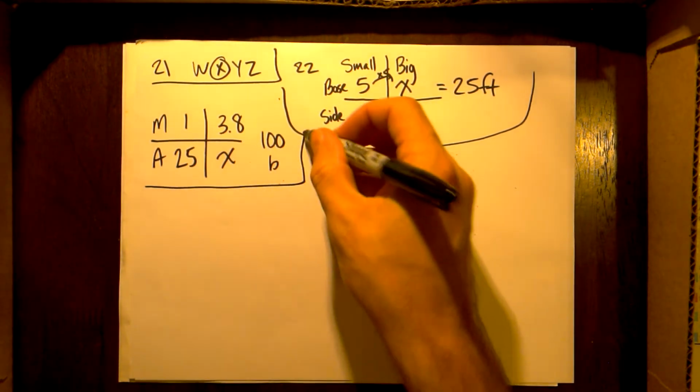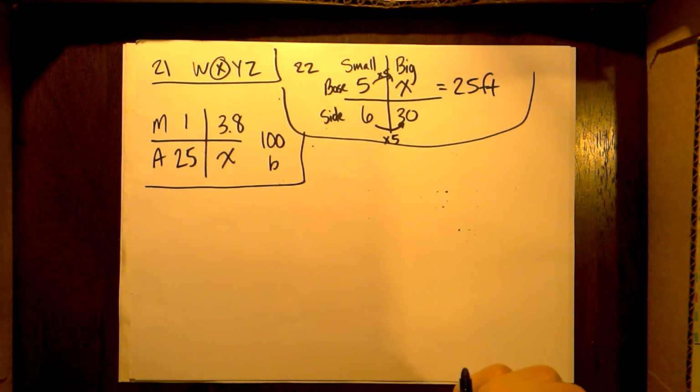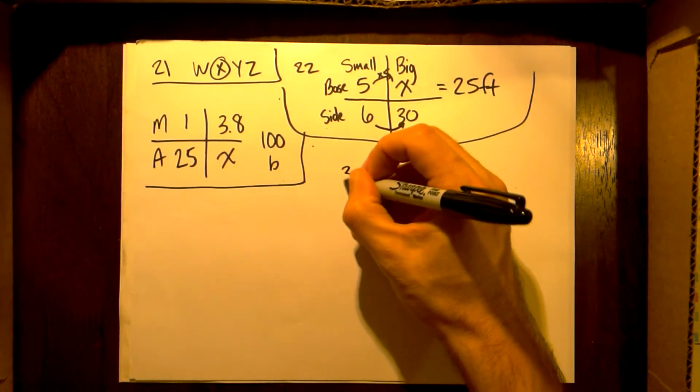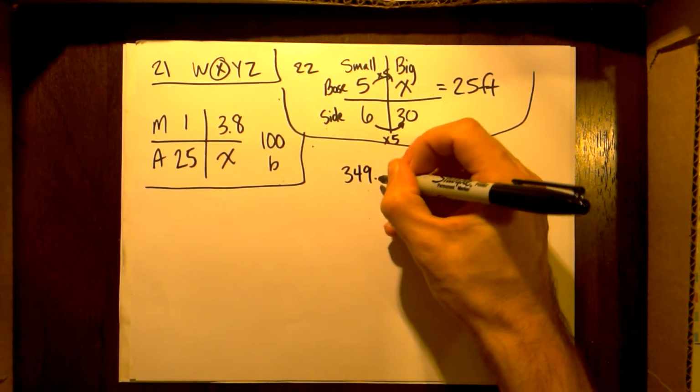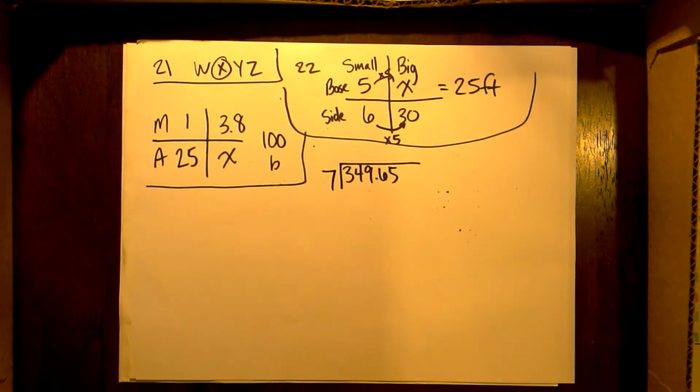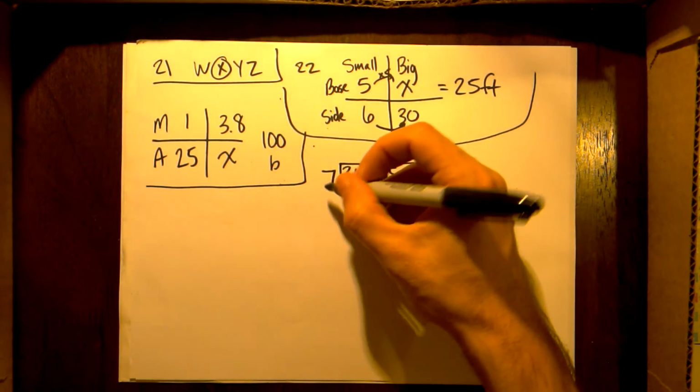24. It says Harriet paid $349.65 for 7 fruit trees. If each of the trees costs the same, what is the cost for one tree? Well, we need to do 349.65 divided by 7. And we need to see it all the way out to the end because there's 2 answer choices, B and D, that are very similar.